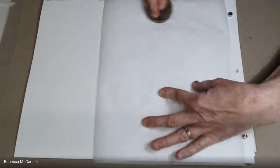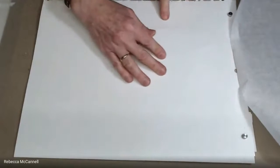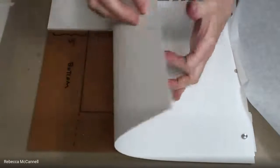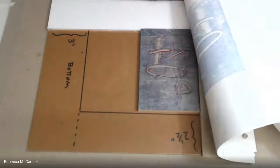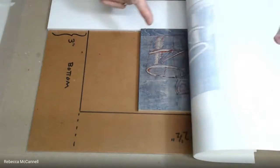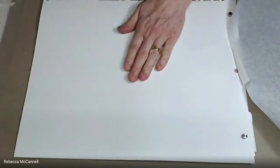Because our paper is secured to these pins, we can check on our progress as we go. I've dented the paper a little tiny bit right here, but I can peek at it to see. So I noticed that I've got some light spots here. I'm going to go back over and burnish a little bit more on those edges.